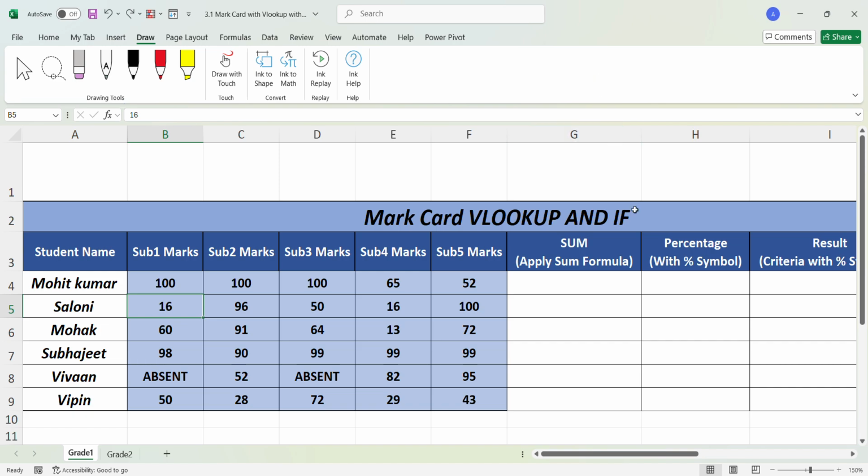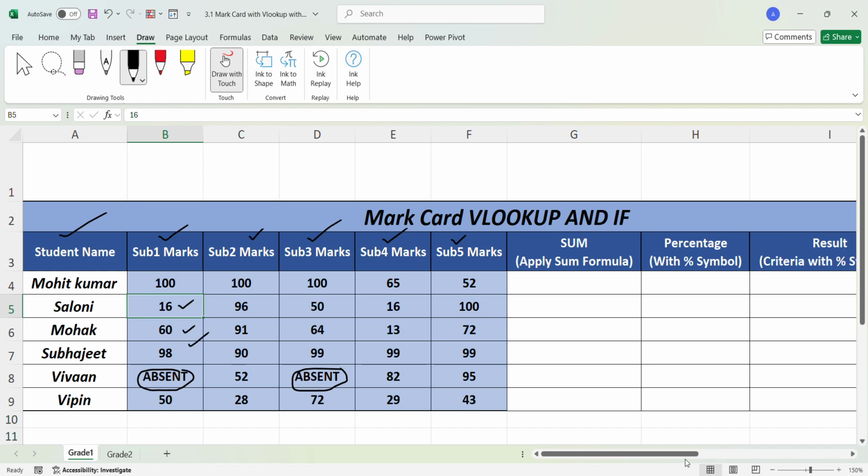Hi all, so we'll see how we'll be going to solve this sheet, and for this sheet you have to first of all understand what values are being given in various cells. So see, these are the different students' names and these are the 5 different subject marks: subject 1 marks, subject 2 marks, subject 3 marks, subject 4 marks and subject 5 marks, right? Wherein one of the students is absent in 2 of the subjects also. So we have some text values and we have some numerical values also, right?